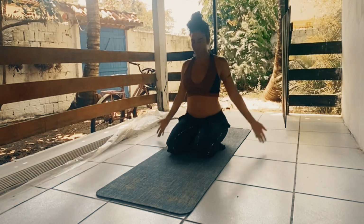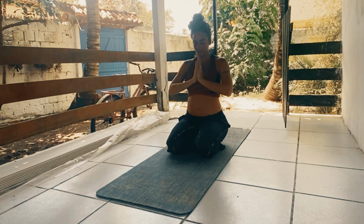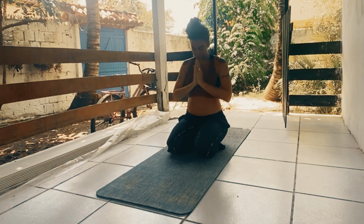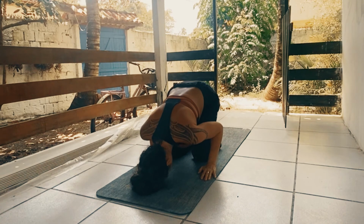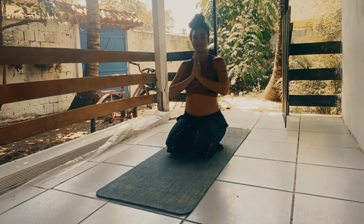Last one, inhale, hands up. Bring your hands to prayer. Thank you for this practice. Thank you for taking care of yourself. Thank you to this mat for providing the sacred space for me to heal my body. And thank you guys for practicing with me today.